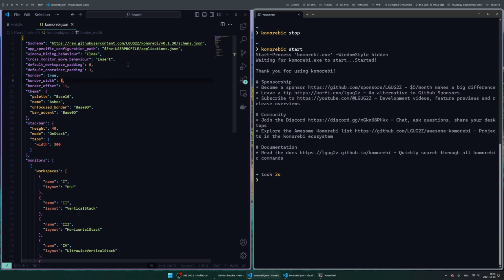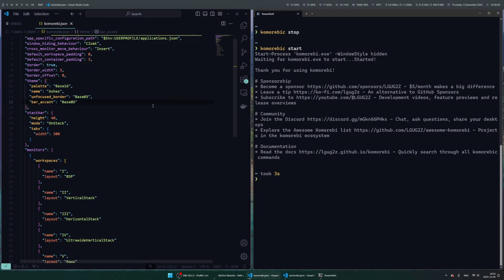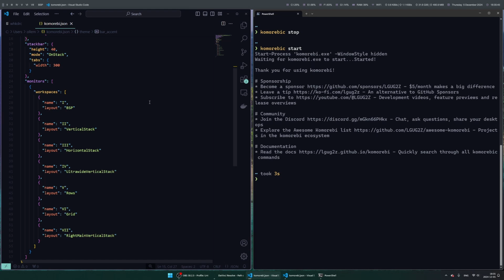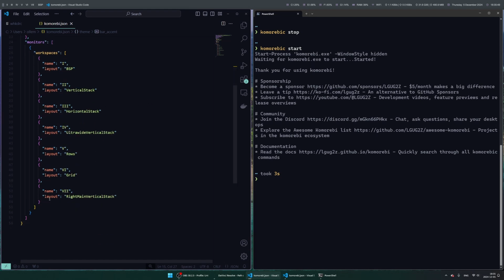I also want to reduce the borders to 3, and I want to remove the border offset. And there we go. Now we have much thinner borders. And the next thing that I want to change is the workspaces themselves. So right now we have 7 workspaces. I don't want 7 workspaces.